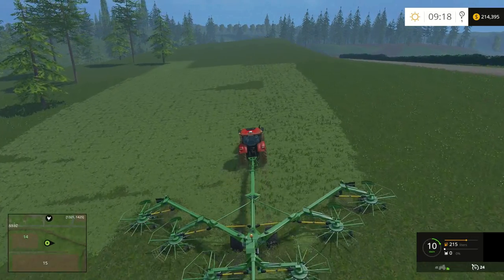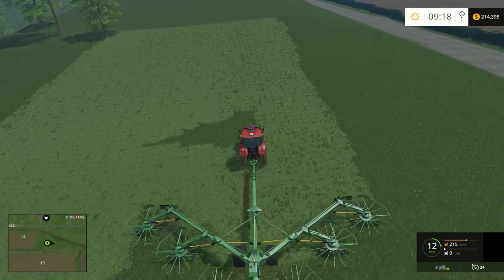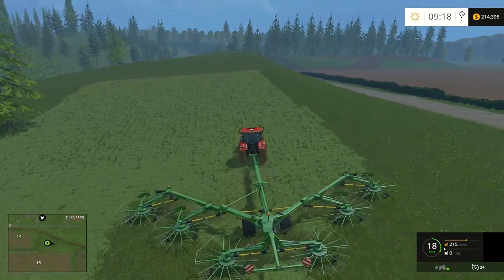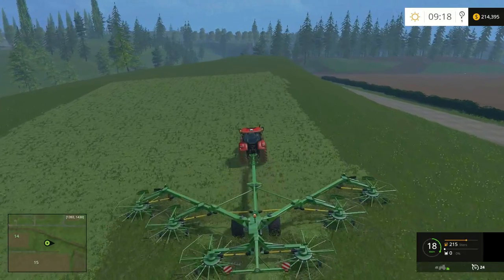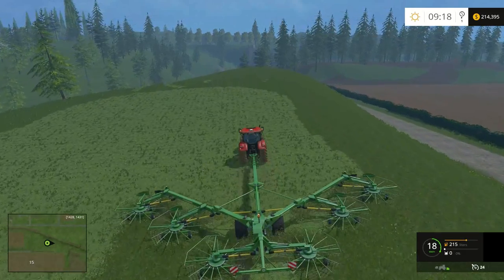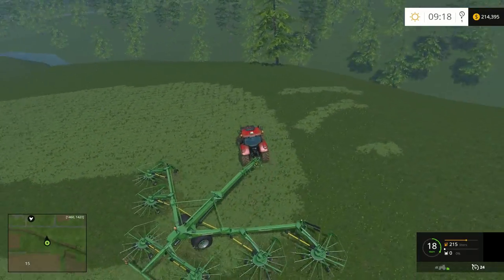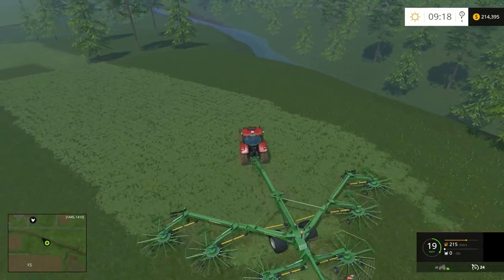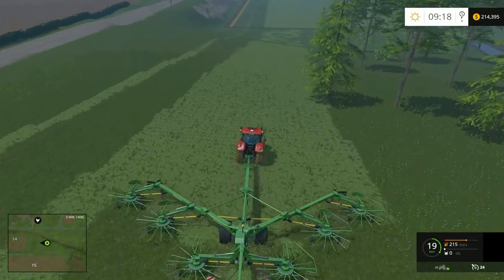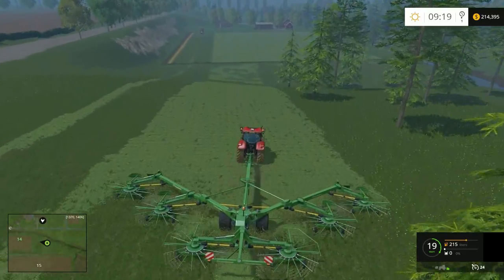Oh, come on, baby, get up that hill. That's hurting. Now we're picking speed up again. Can't get her all. Get a lot of her, but not all of her. That tree needs to disappear, that's for sure.